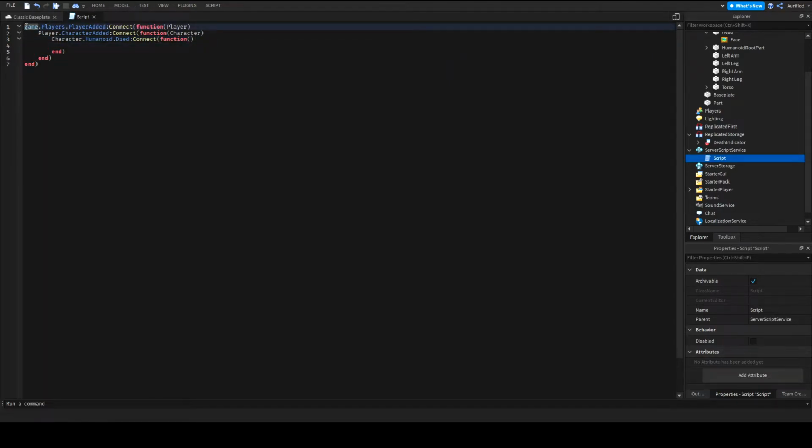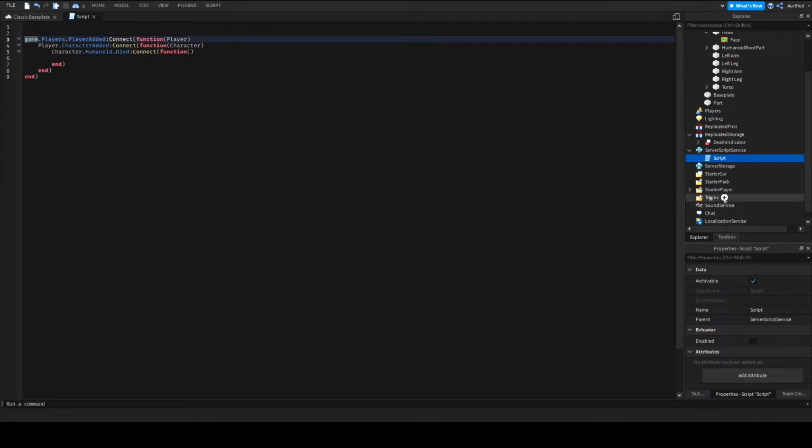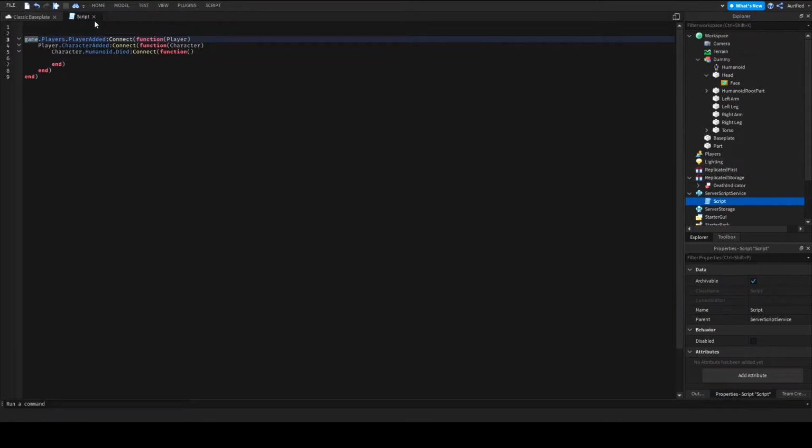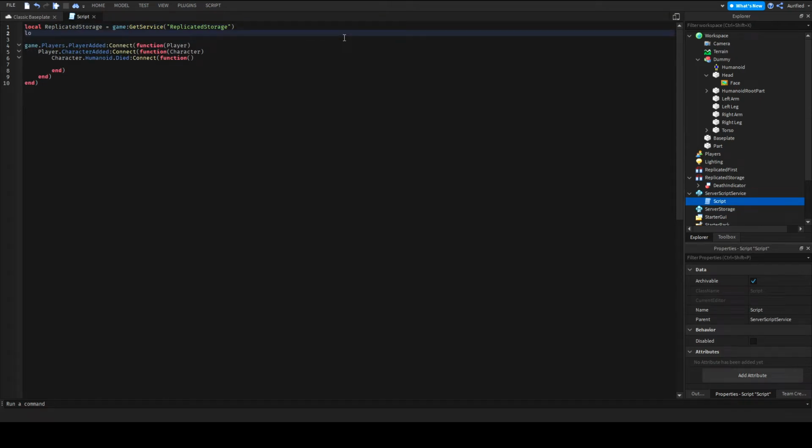Okay, this is good. So now let's define ReplicatedStorage, the service, and then let's reference the death indicator GUI: ReplicatedStorage.DeathIndicator. Good. So when a player dies, I'm going to clone this.